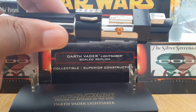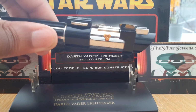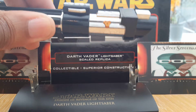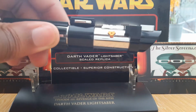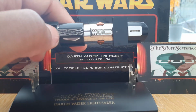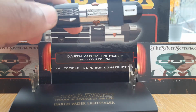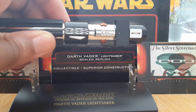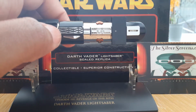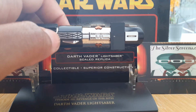So let's have a look at some of the things on this lightsaber that I particularly like and some things that the fans do not. One of the design aesthetics on it that I really like is the design on the activation box right here, because it's quite reminiscent of the Anakin Skywalker Revenge of the Sith lightsaber. It has actually quite a similar design on the activation box. So that was something that definitely carried over to the Darth Vader version.